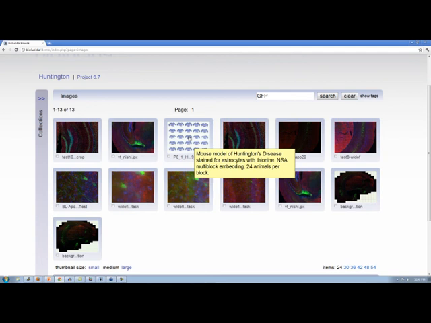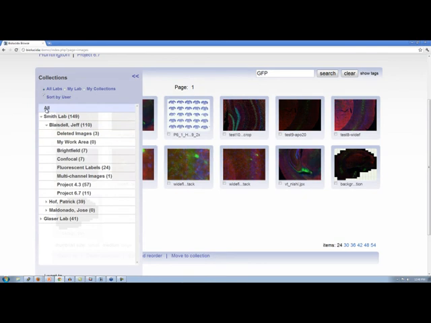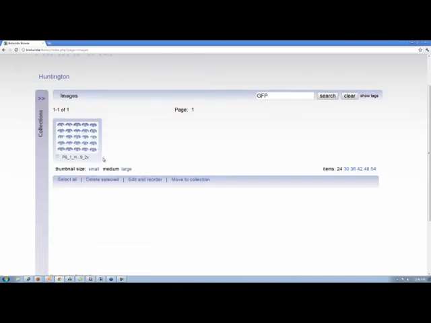They can be people in your lab. As we've done here, we use GFP, genotypes, phenotypes. Specific regions of interest in images too. And this searched through the collection that you selected here in the collection list, right? Exactly. So I went back to all, which is why we're seeing all the images I have access to that are tagged with GFP. If I click back onto the lab that just had that one image, there it is. As you see, now you only see just that image.